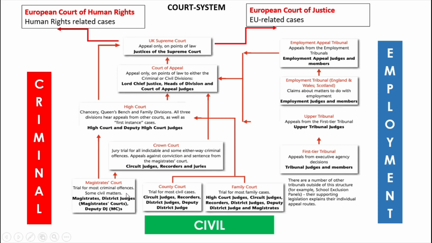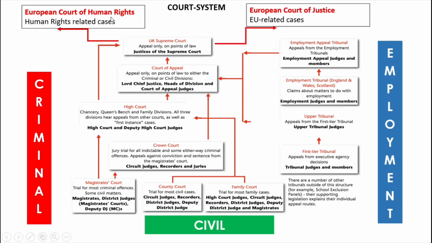The key things you need to know is that there are criminal courts, civil courts, and employment tribunals. Over here you have 2 civil courts, and people are entitled to appeal the decisions made in these courts, and it will be taken up to the High Court. Again, people have the right to appeal the decision here, and it will be taken up to the Court of Appeal. The opportunity to appeal does exist here, and it goes up to the UK Supreme Court, and if it's a human rights issue, the case can be taken further to the European Court of Human Rights.